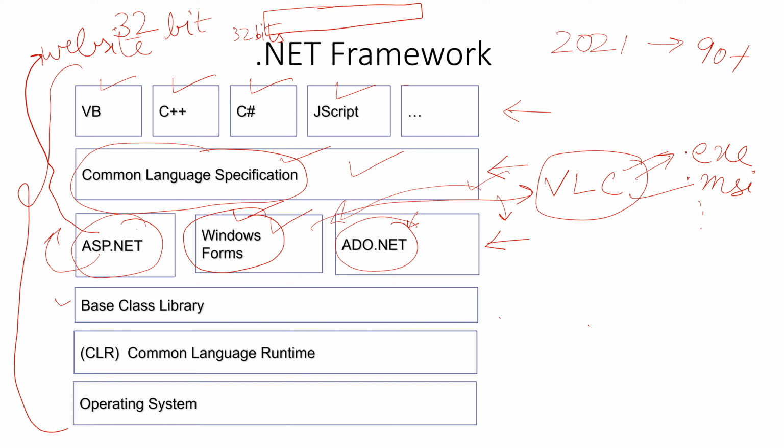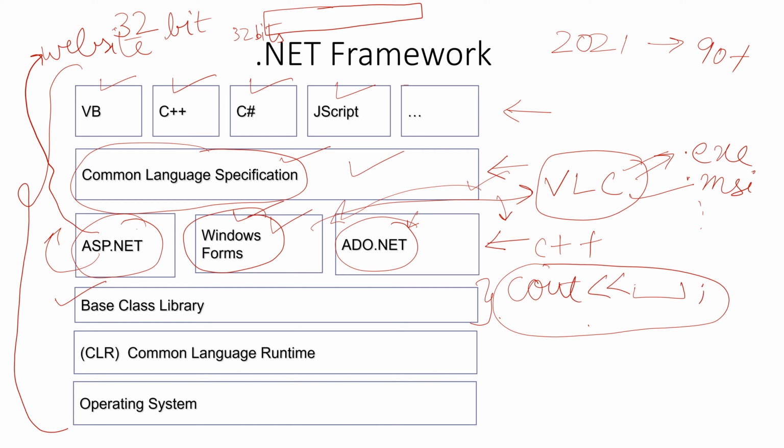Next is your base class library. The base class library is the collection of all the classes present in your language. For example, considering you have studied C++, whenever you want to display something, we used to write cout and whatever we want to display on the console.